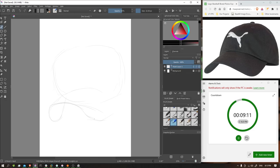Just trying to figure out how to proportion this thing without running out of room. Up and it comes down a little bit and then edges out to the end. No, not flatter.